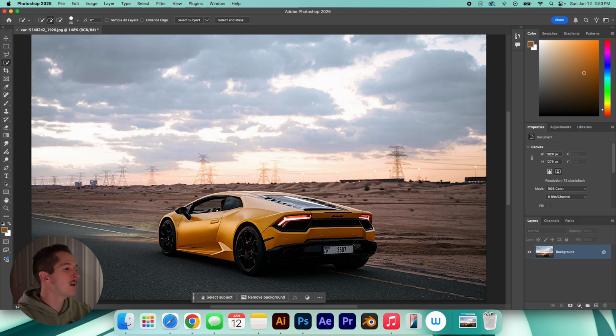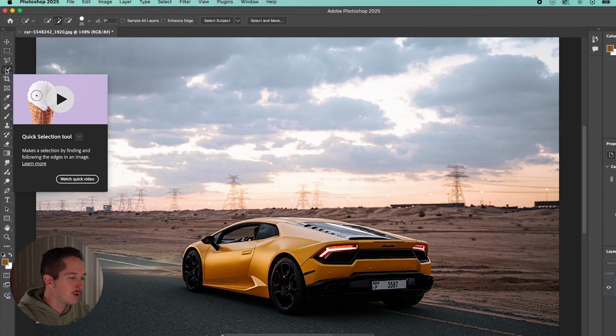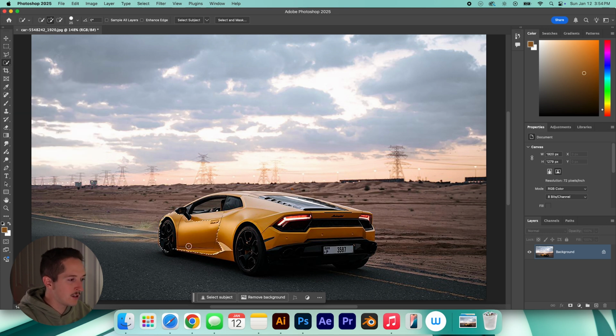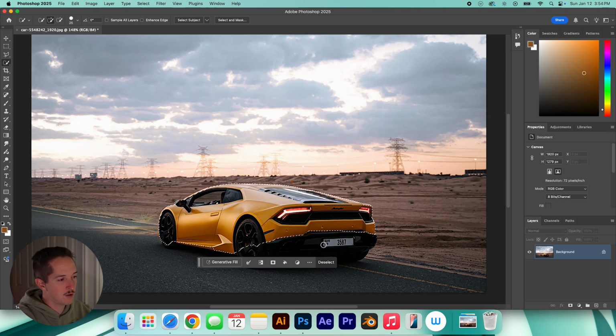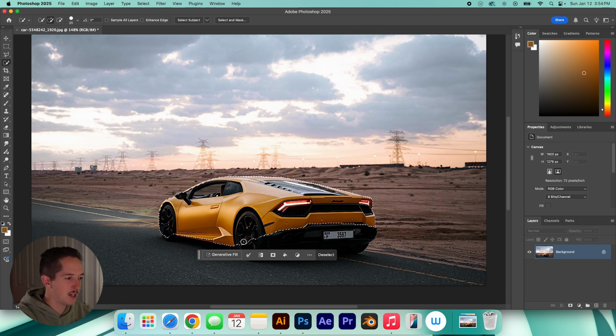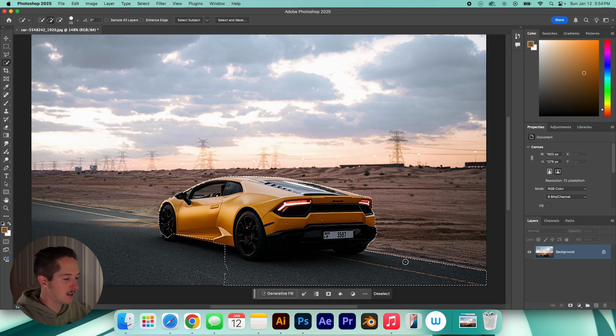So the first thing I'm going to do is make a selection around the car. I'm going to come over here and use the quick selection tool. With this tool we can just start to click and drag over the car, and that will give us our selection. We mainly just want to select the painted areas. It's not too important that we grab the bumper unless there are colors on this bumper that you want to change, then we can select those. But we can always remove it later if not, like that.